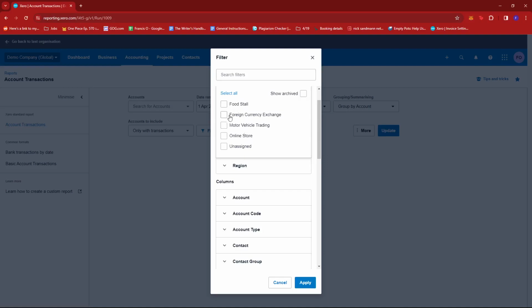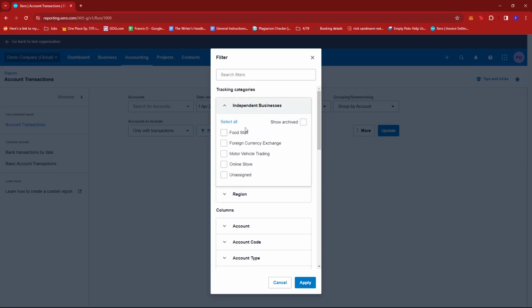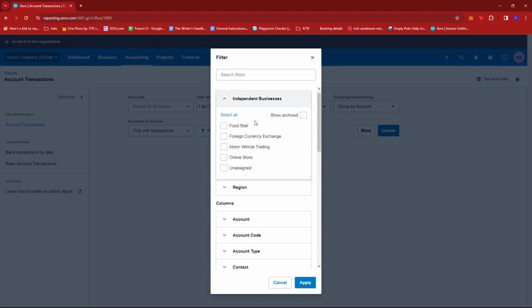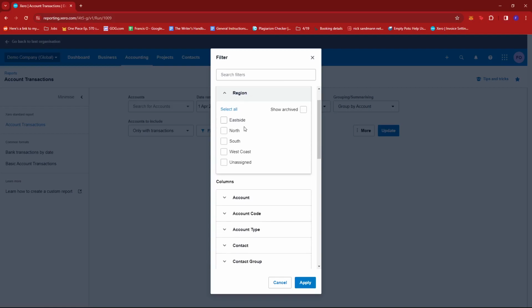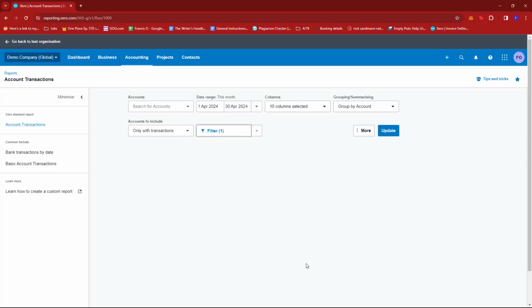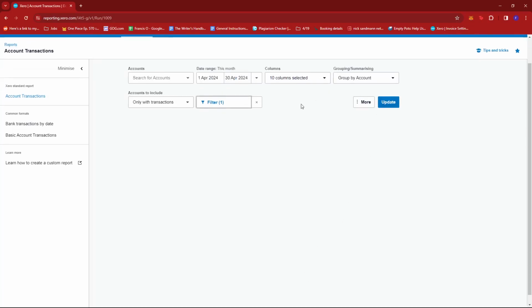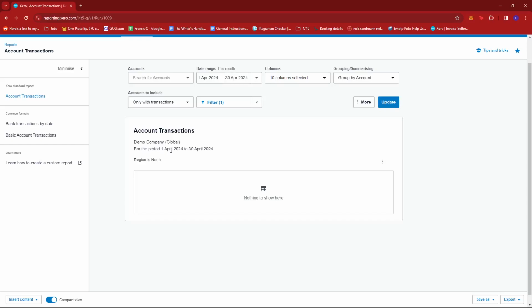And of course, if we use this filter right now, there will be no result since it's a new tracking category and we haven't had any transactions that have applied these categories. But we're gonna try region since it has been existing. So maybe let's go with north. We're gonna try to apply a filter to see if we have any reports for this date range.